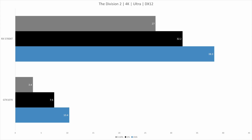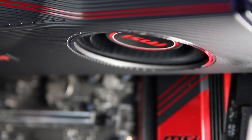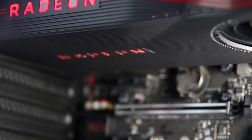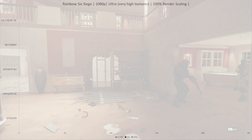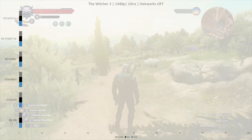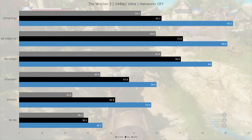But what about overclocking? I added 50% power limit and a target of 2100 MHz core clock, and upped the memory to 900 MHz as seen in Afterburner. The core clock hovered around 2050 MHz in-game and I cranked the fan to 100%. At stock the core clock fluctuates quite a lot — from 1750 MHz to 1850 MHz. In Rainbow Six Siege we're now crossing 200 fps at 210.9 fps on average, a 9% increase over stock. At 1440p the 5700 XT now does 131.1 fps, a 12% increase. In Witcher 3 at 1440p we're GPU-bound at 90.8 fps, an 8% increase over stock. Still not quite able to catch the 1070 SLI, but an improvement nonetheless.